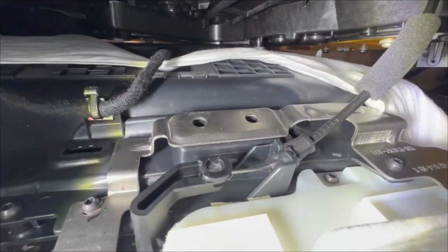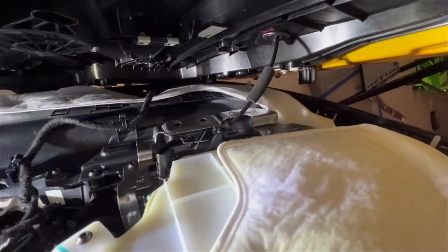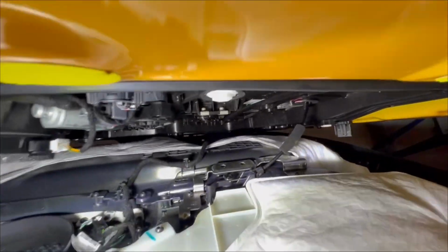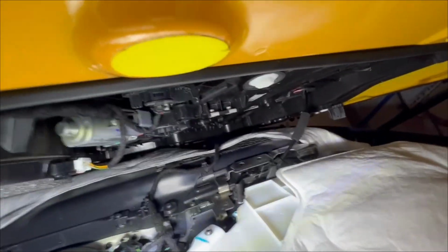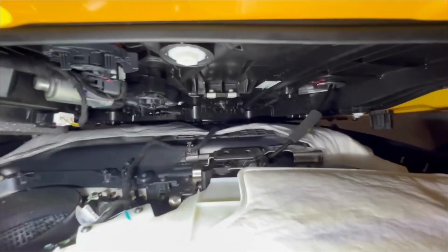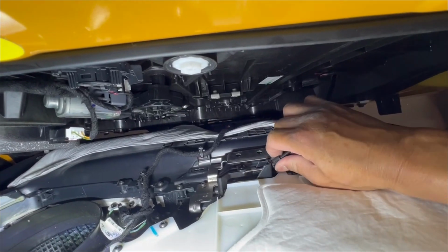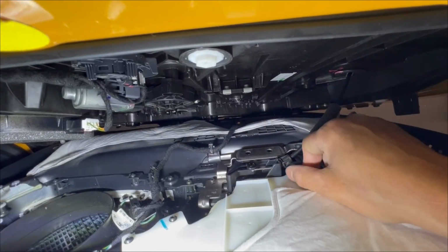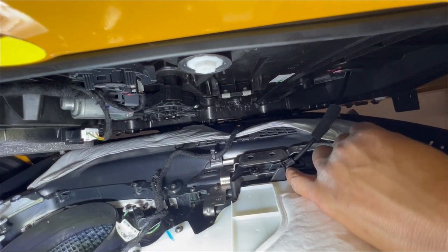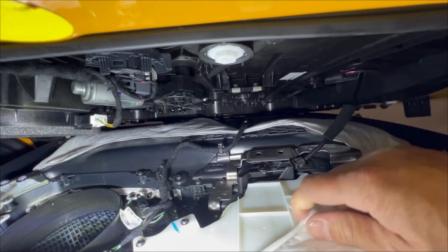So that's the hinge here. And what you'll see is, see if I can get the lighting in here to stay. If not, we can just have it facing down, hanging on the door. I think we can do that. So this is the hinge. I'm going to move it over a little bit more. So this part right here is clipped in. What you have to do is you have to get a tool to pinch in here, or depending on the angle, so that you can pull it out.